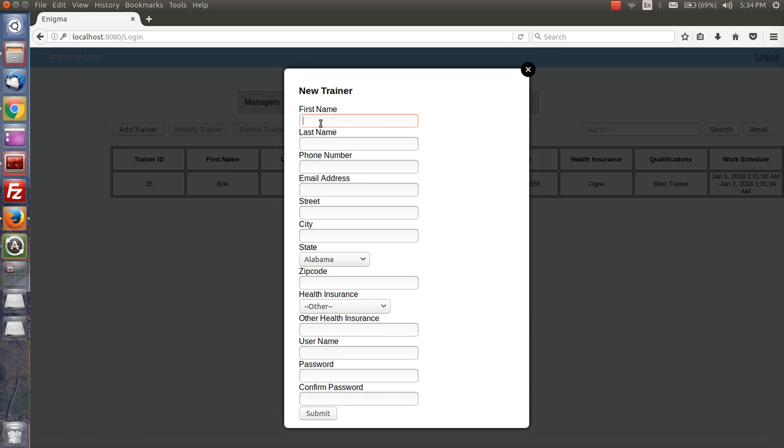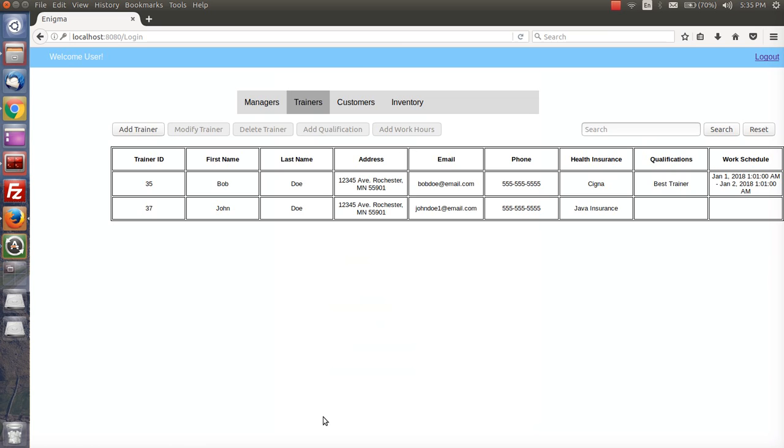So I'm going to define a new trainer. And as you can see here, that new trainer is added to the system.